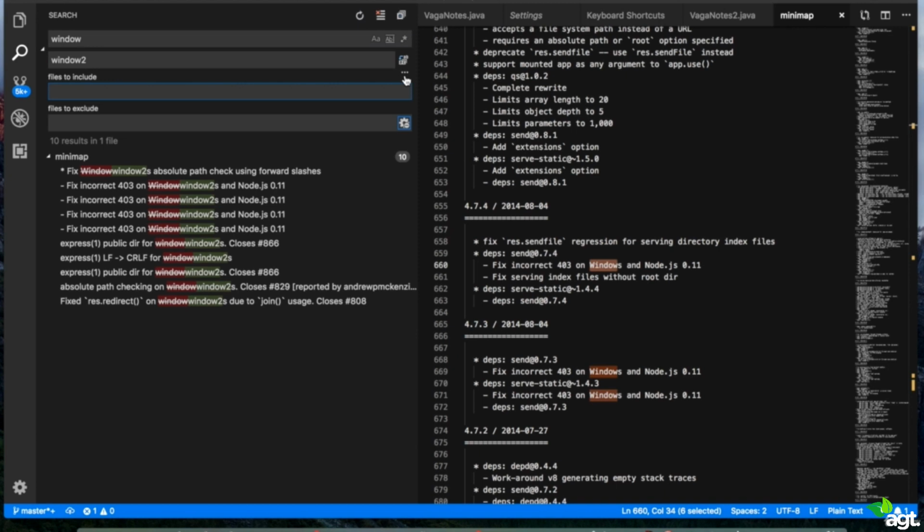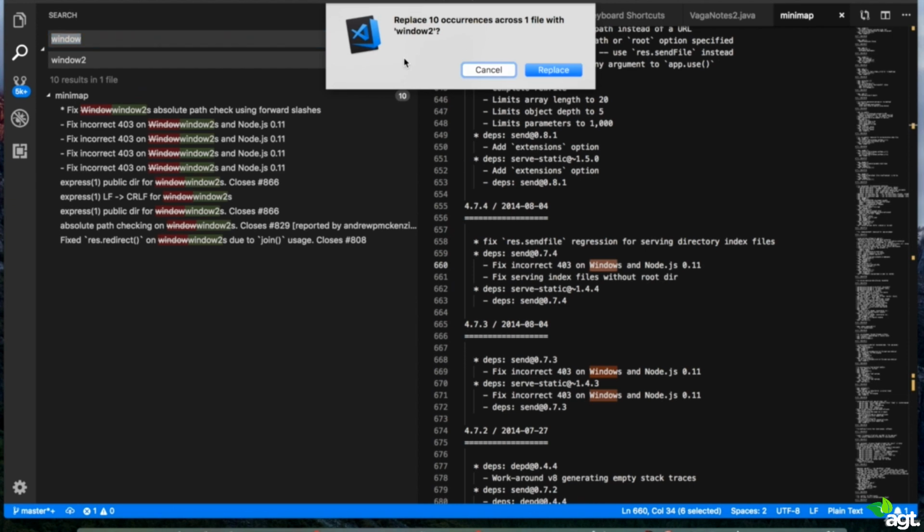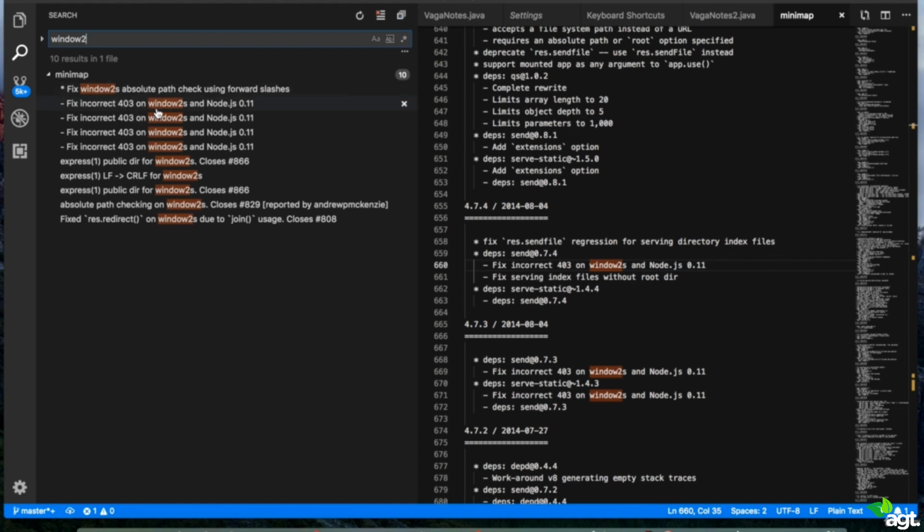Just open up the options here. This is if you want to include and exclude files. And this is if you actually want to go ahead with the replace. So we have 10 occurrences of window. If you want to replace it with window 2, let's say we hit replace. Now the replacement is done. You can see window 2 is now the keyword in place.